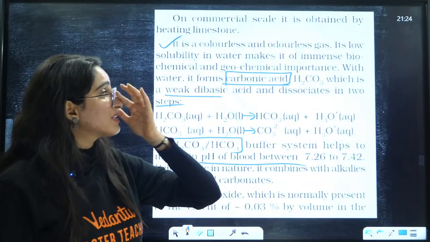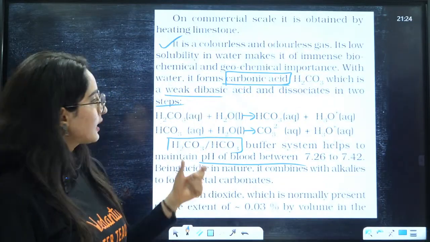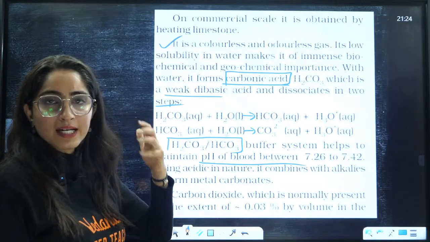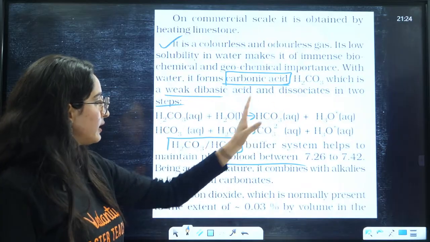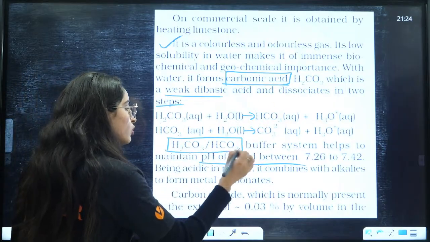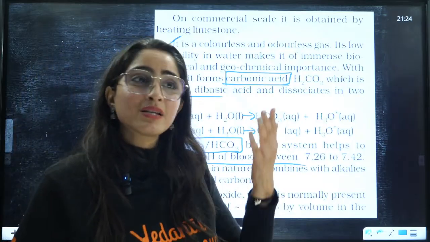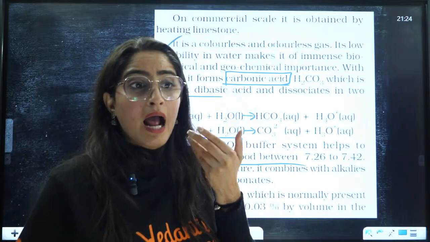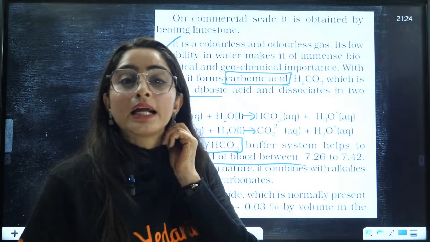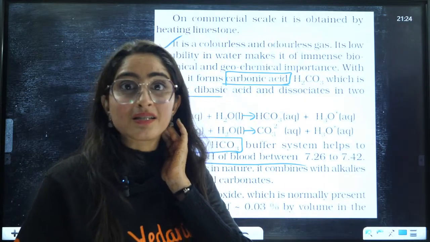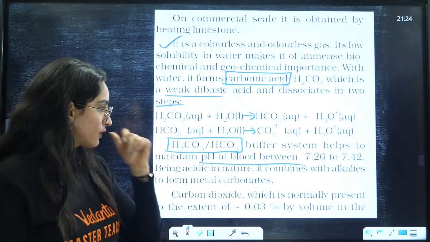This is a question that they can ask you. In our body, carbonic acid dissociates to HCO3 negative, and we know that our blood is a buffer. That means even if you add acid to it in a limited amount, it will not change its pH. The reason is the stability because of H2CO3 and HCO3 negative.